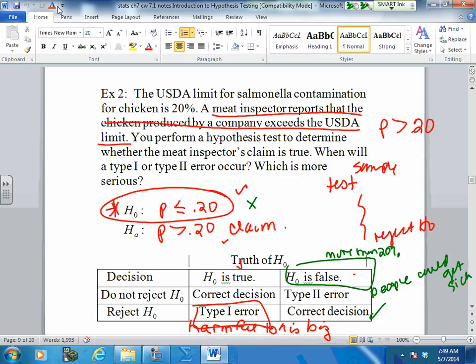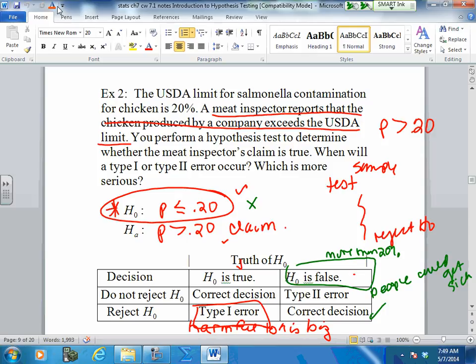Type 2. Would you want to harm a person? I mean, you're going to harm this guy's business, but a business isn't killing anybody if I cut him down a little bit or make him clean up or make him get better meats. But if I'm going to make people die, unbeknownst to them, because it could be very unhealthy, maybe this is the worst type of error.